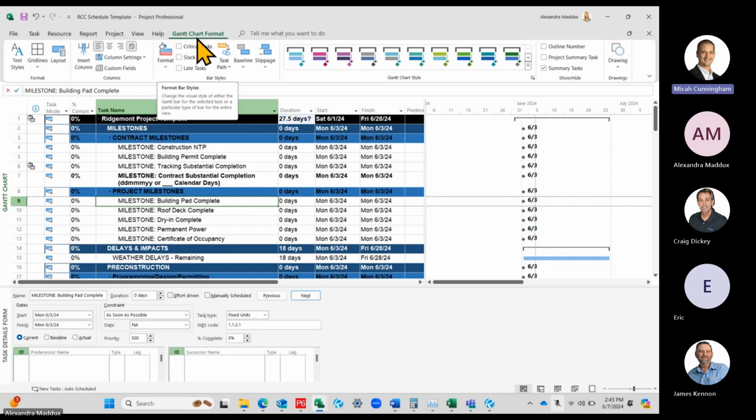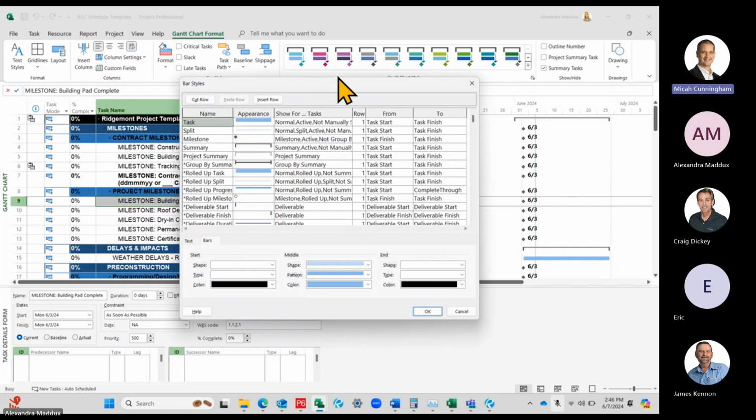Okay. Oh, there's the paint bucket. You guys see the paint bucket? Yeah. Okay, then click bar styles. Did anybody not get there?